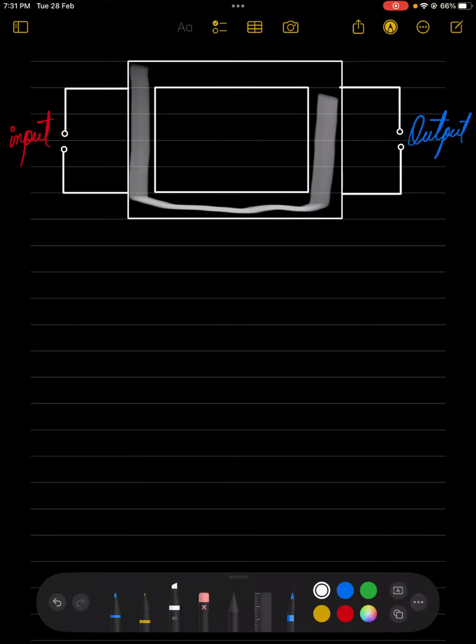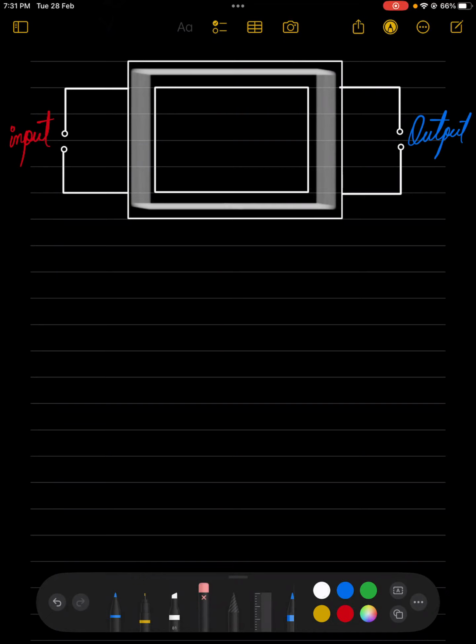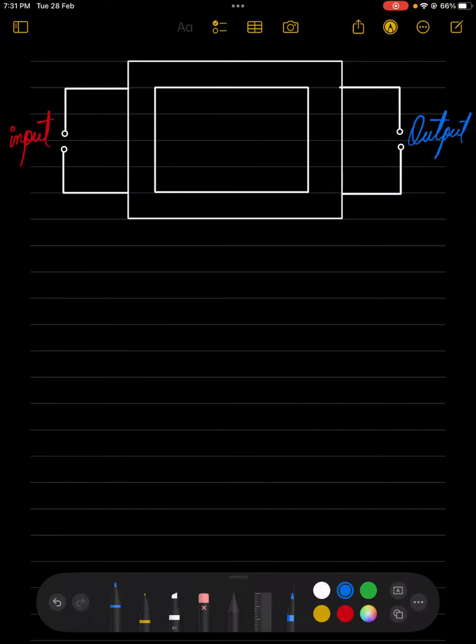So it is actually a transformer iron core. तो ये एक आयरन कोर है जो आपको सेंटर में नजर आ रहा है। राइट और लेफ्ट पर आपके पास इनपुट वायर्स और आउटपुट वायर्स हैं। ये वायर्स एम्बेडेड हैं। तो ये कुछ इस तरीके से कॉइल की फॉर्म में wrapped up होते हैं onto the iron core.